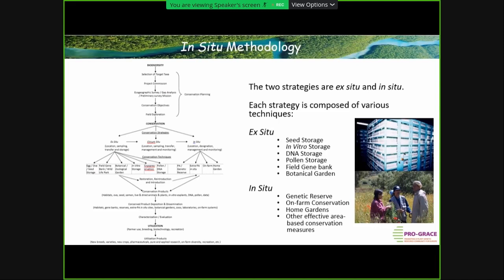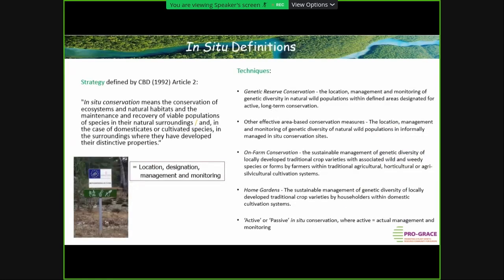So then I came up with this idea, and I don't know whether IUCN stole my idea or not. I'd like to think they did, and perhaps gave me a bit of credit, but anyway, they didn't. So they came up with their own idea, which is exactly the same, but they called it Other Effective Area-Based Conservation Measures, which is exactly the same thing. It's doing the same kind of in situ conservation, but outside of protected areas, in non-formally conserved areas.